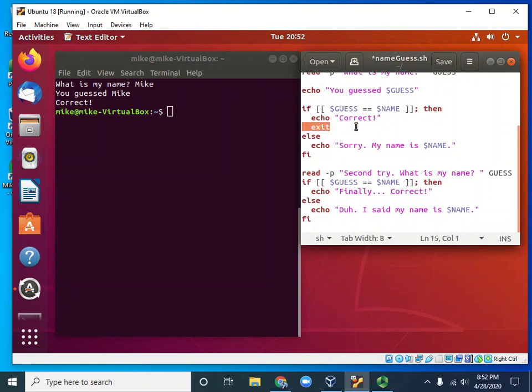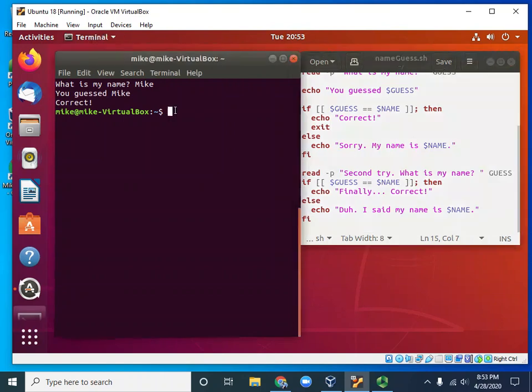This little exit here is a trick, so that if you want to keep going, if you get it right and you want to bail out, you can exit. Otherwise, it'll keep going. And you can ask for more, you can do second tries and more comparisons. And then if you get it right, I could exit again. Otherwise, I could keep going. So careful use of this exit whenever you're correct will allow you to bail out when somebody gets it right. And then it'll keep going if you got it wrong. Might be useful if, say, you were guessing numbers instead of names.